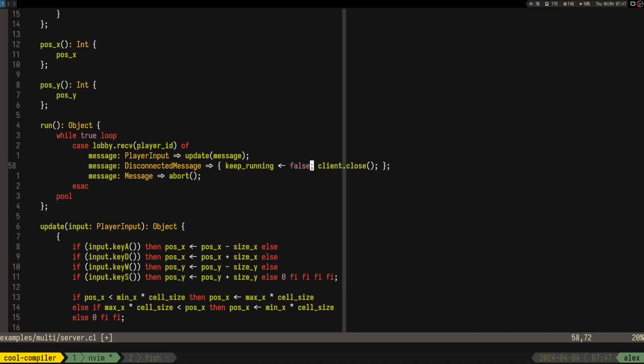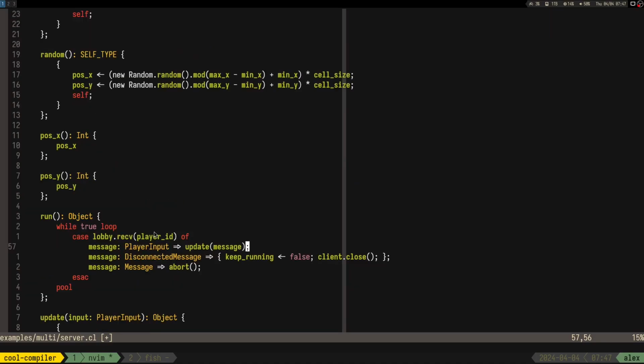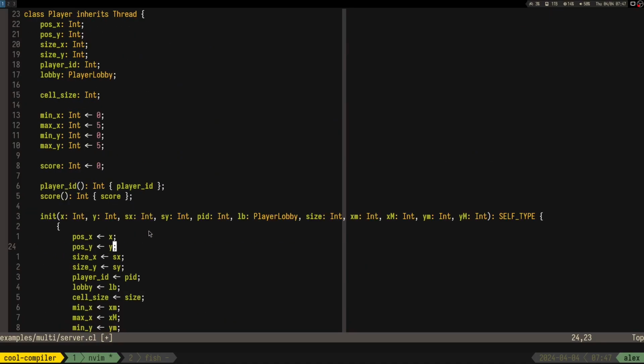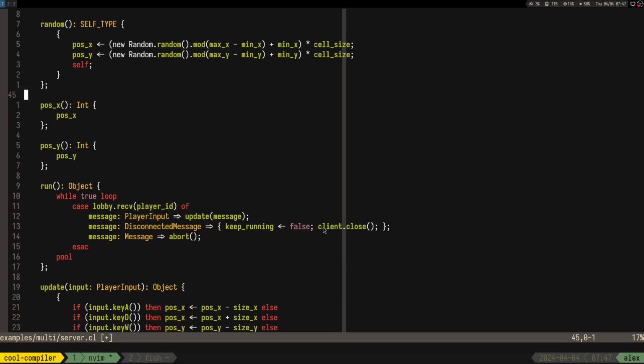I guess with keep running. Sure, with keep running. And probably we should add a function inside of player lobby which does something. So we want to say lobby remove player ID. I think this is how we want to do it.